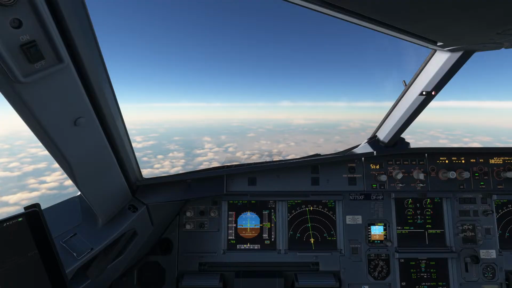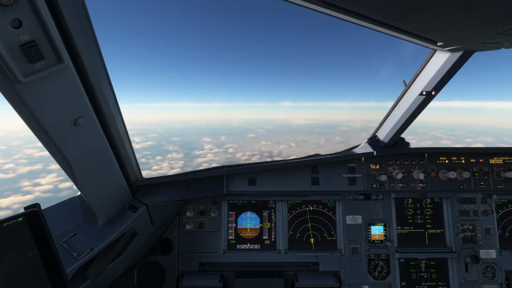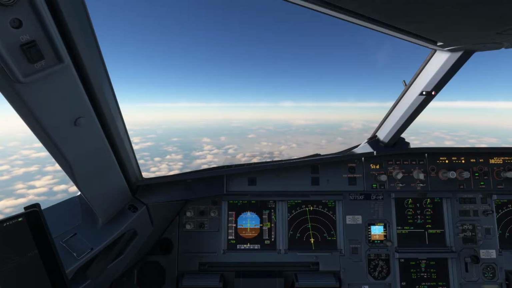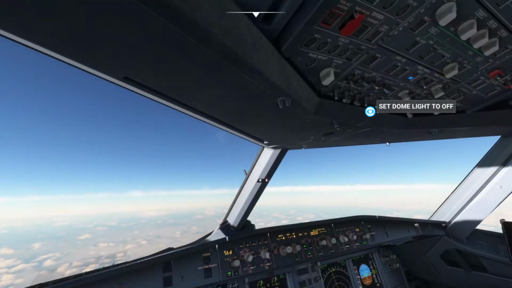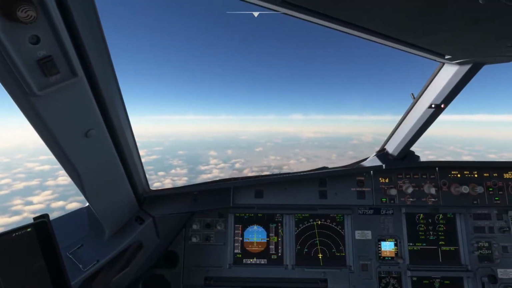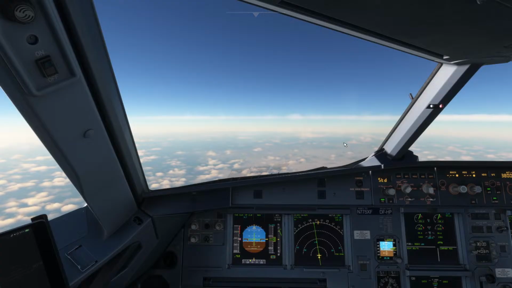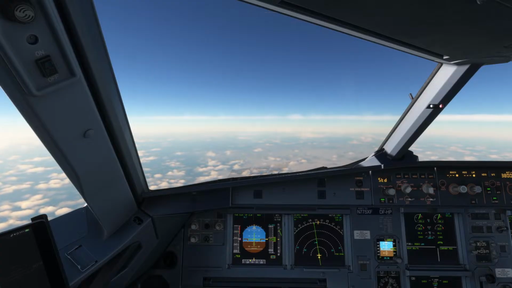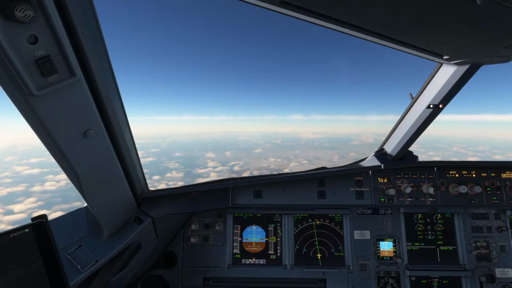Strobe stays on. Okay, thank you, Maj. I just found that out. Man, I always thought that after 10,000 feet, including strobes, went off. Still got beacon, wing, nav, logo, and the rest are off at this moment in time. But hey, you learn something new every day. Been doing this for a few years now and still learning new things.